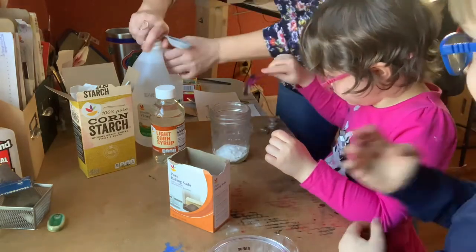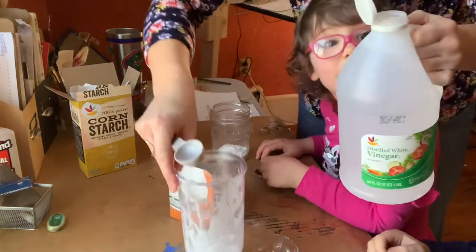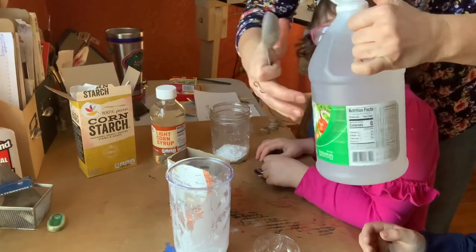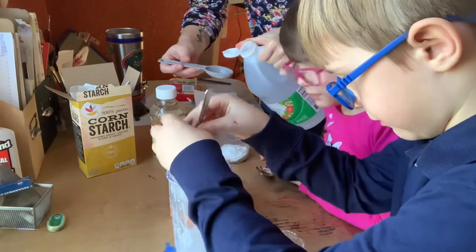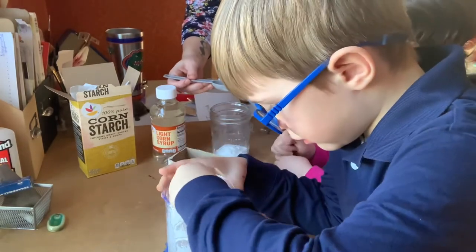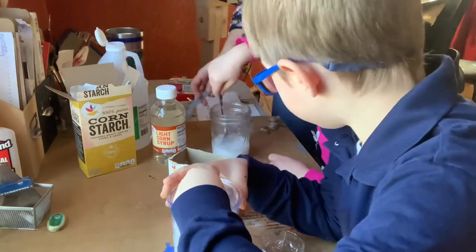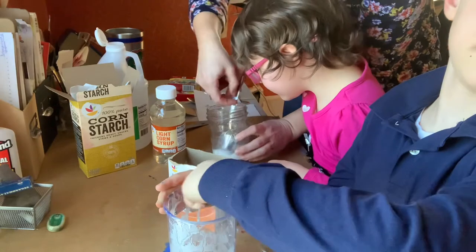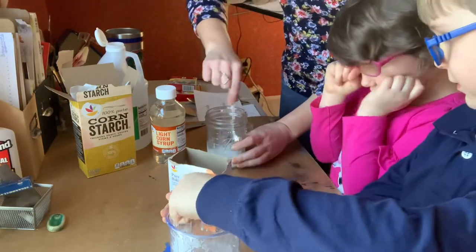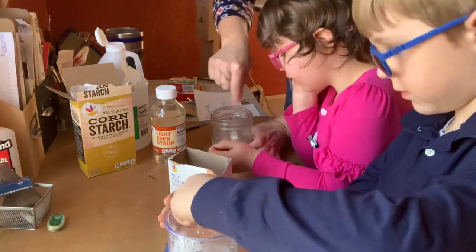Okay, are you ready, Declan? I'm doing the vinegar. Let's see how much it fizzes. I pour the vinegar over the cup so we don't make any mistakes here. Watch it. Whoa, stir. Grab your stir stick and stir. Marin, do you have your stir stick? Okay, it's gonna get real chalky. Here you go. Whoa. Keep stirring. Hold it with 1 hand and stir. Get all that stuff mixed up good. It's all liquidy. Good. Okay, you got yours stirred good.